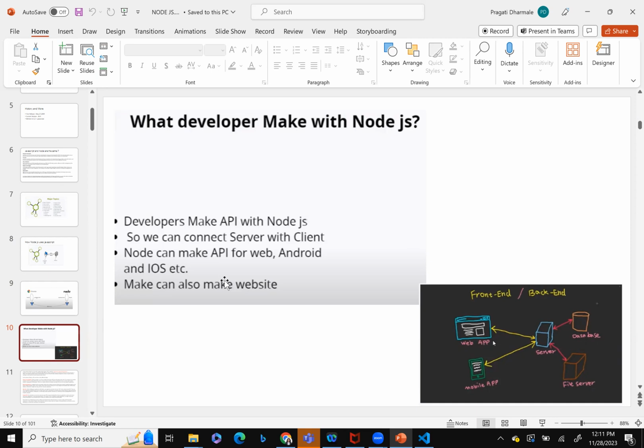For example, what you have on your Apple Watch, right? When you take steps, you get the result of how many steps you have taken in a day on your mobile phone. That is a use of an API. So basically it allows different software applications to communicate and interact with each other.